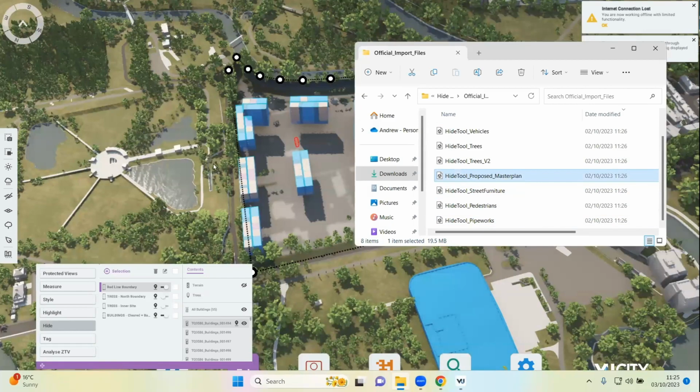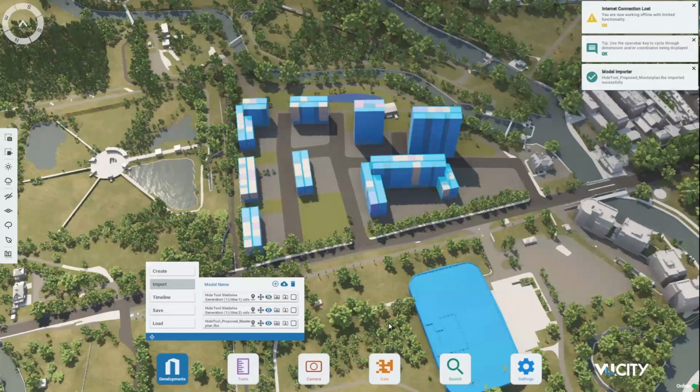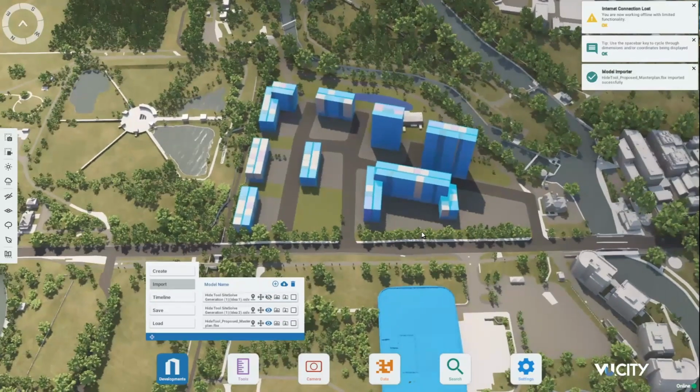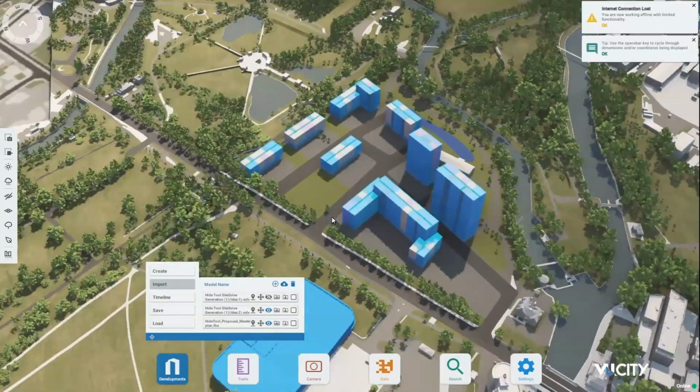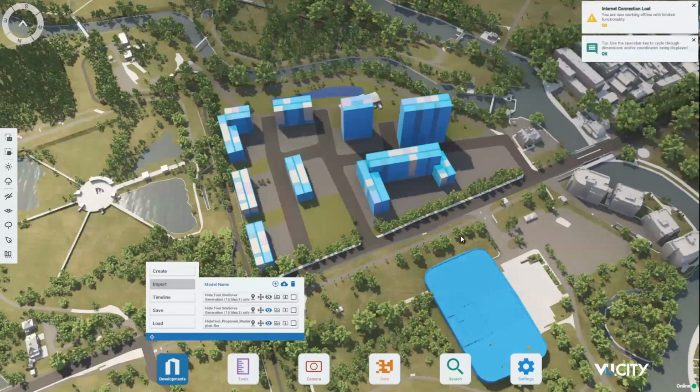If I just drag and drop that into the platform, I know this is a 3ds Max model. It's already geolocated and it's in meters. And I'm going to click import. And there we go. Straight away, we can see a lot cleaner model, firstly, but it actually represents the vision for the site a lot better.